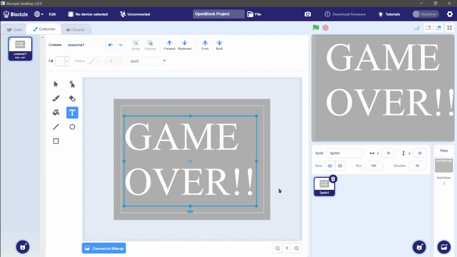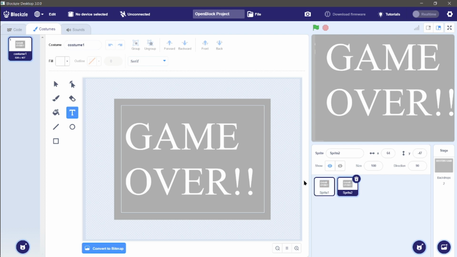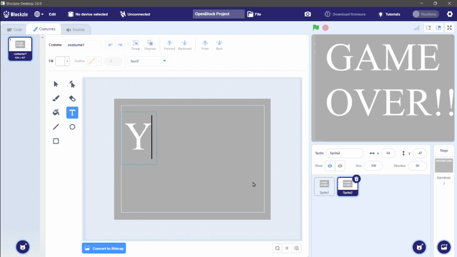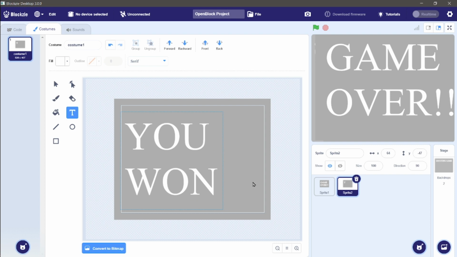After that, we also need to display when the player is winning. So we will now make a duplicate and just change the text here to show that the player has won. So you can write it as, yes, you won the game.